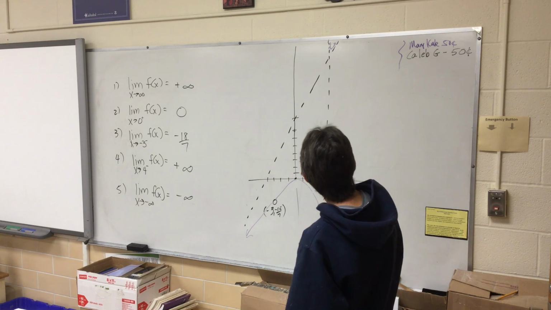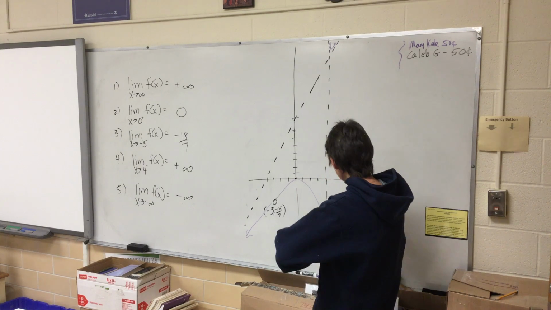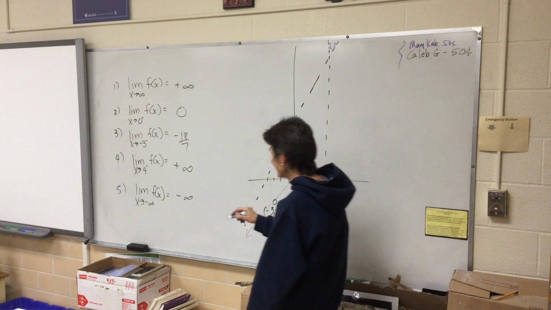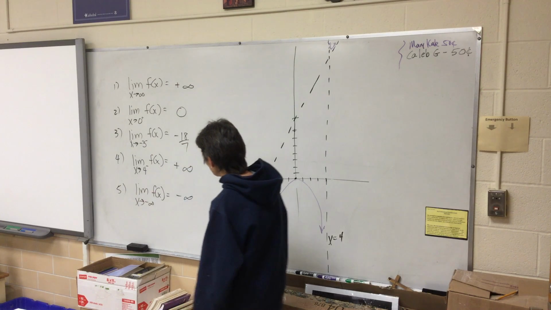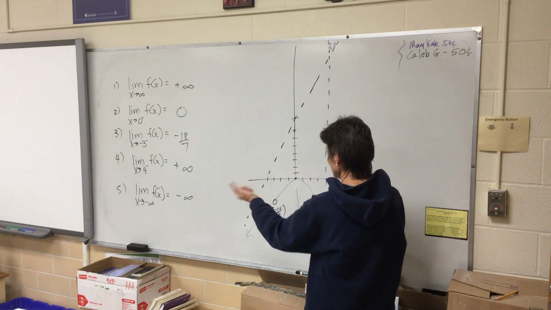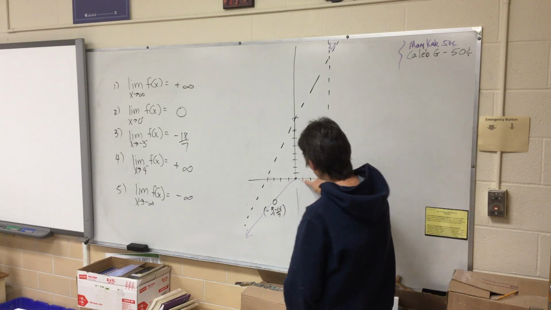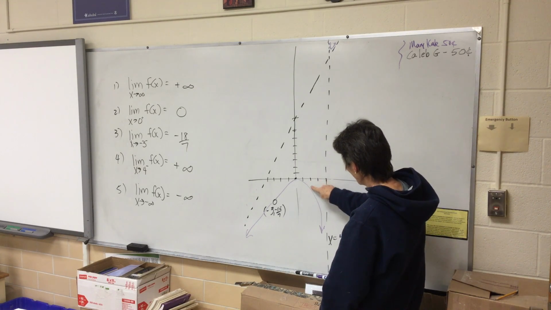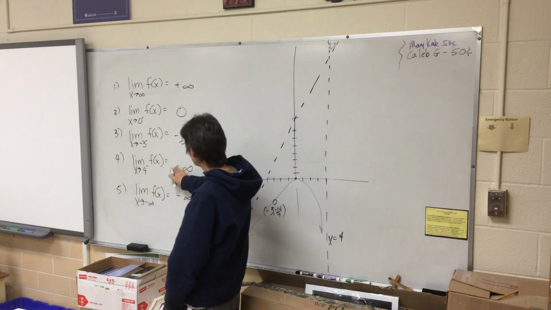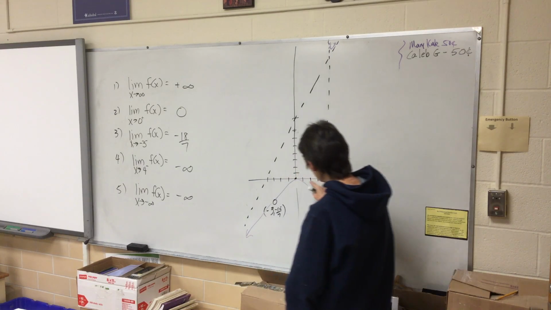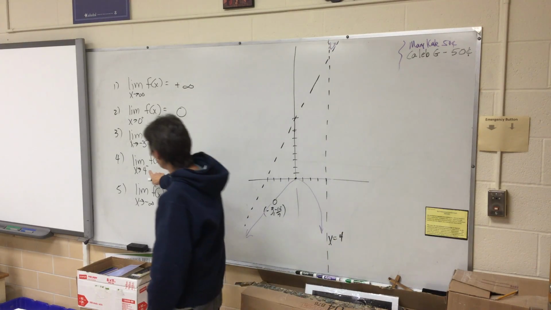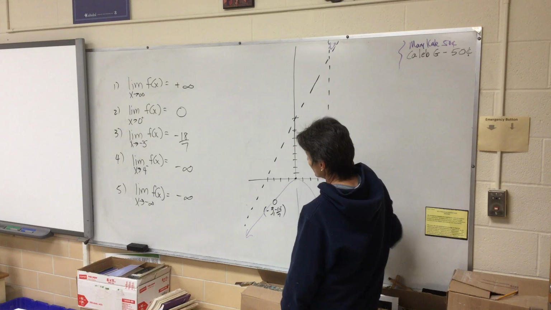X approaches 4. All right, this is 4. It is not a point, right? So I have to pay attention to which side I'm coming at it from. I am coming at 4 from the left side. So follow your curve. As you go toward 4, is your pencil going up? It's going down. This should be negative infinity. You're going down on the left side. You're going up on the right side. So if this had been a plus, it would be positive infinity because we're going up.